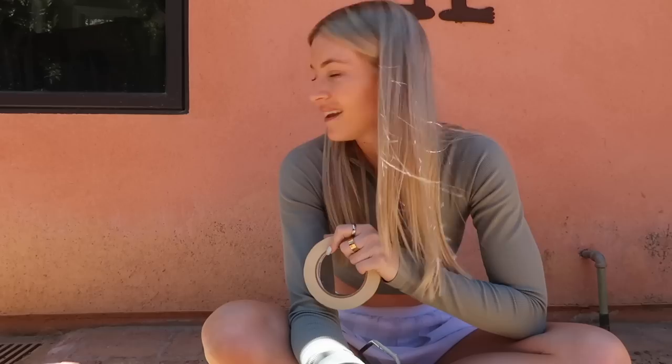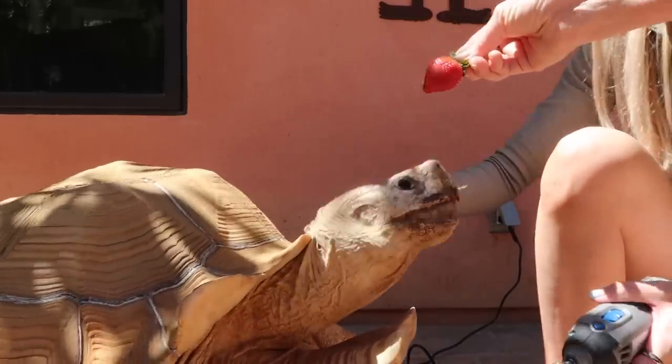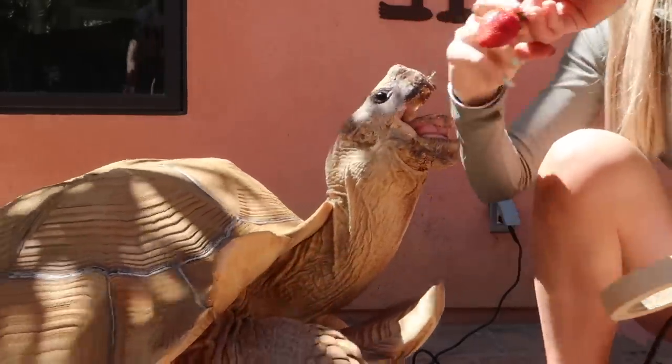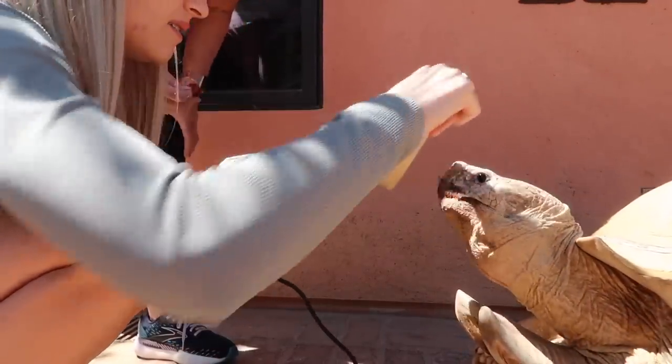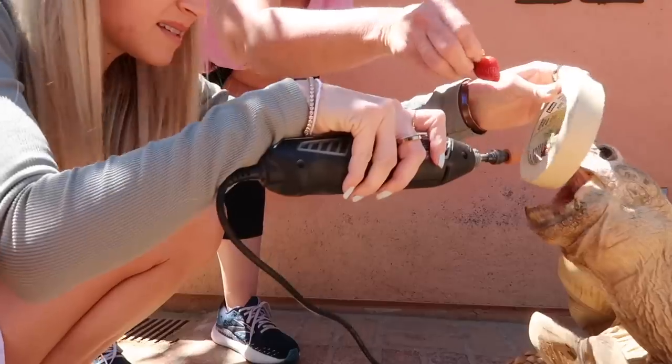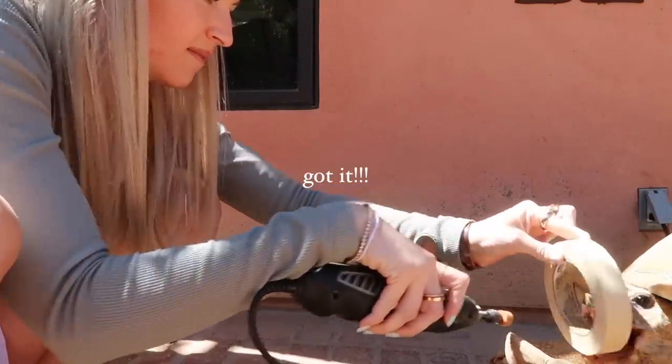Okay, we have all of our materials: tape, Dremel, strawberries. He's walking over, so we'll give it a go. I gave it a go. I got a little piece, but we're sending my dad in to see if he can get some more done.